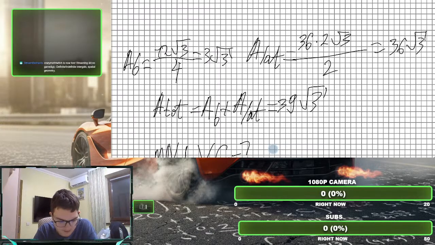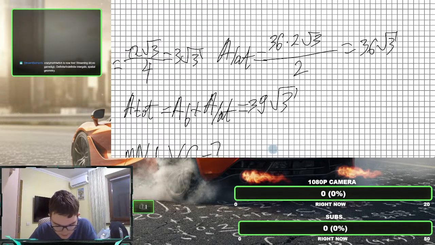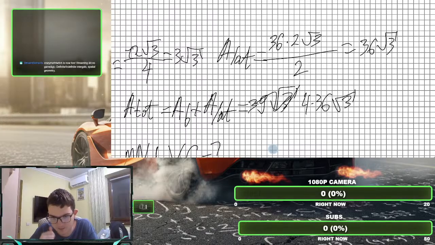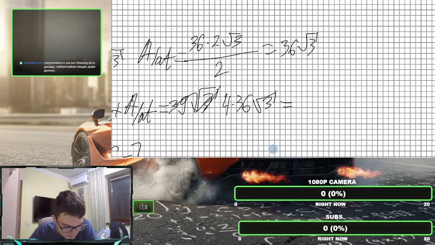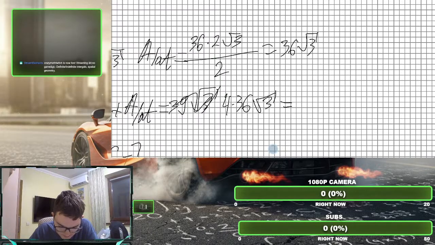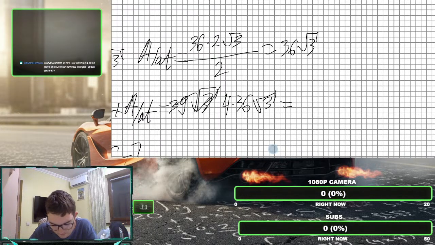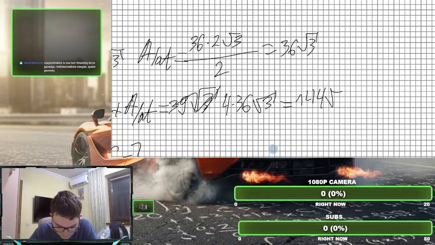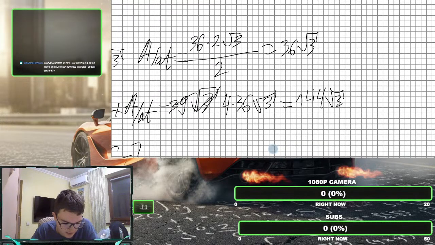And the area of a face is 36 square root of 3. Somehow. Whatever. So 4 times 36 square root of 3. Goddamn, gotta end my stream. So we'll be seeing you again, I guess, if I don't die, tomorrow. Perhaps I won't die, chance quite small. So 120 there and 144 square root of 3. Okay, so that's total area.